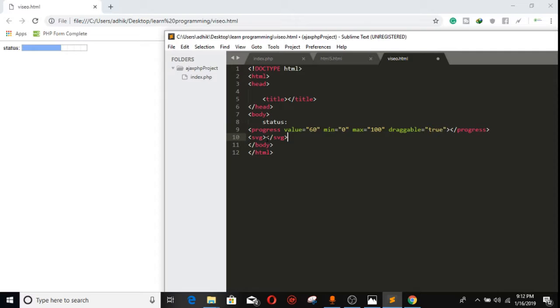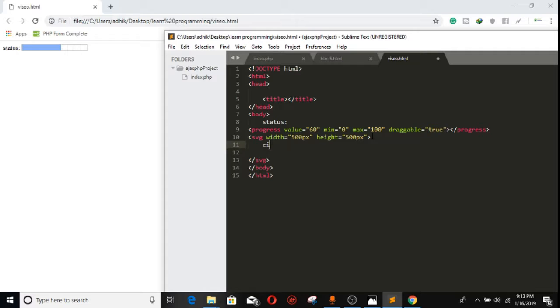Okay, and we have to put width equal to, let me put 200 px, and height equal to, not 200, let me put 500 px, and 500 px for both height and width.